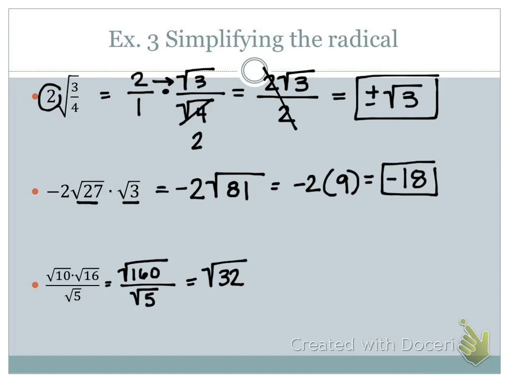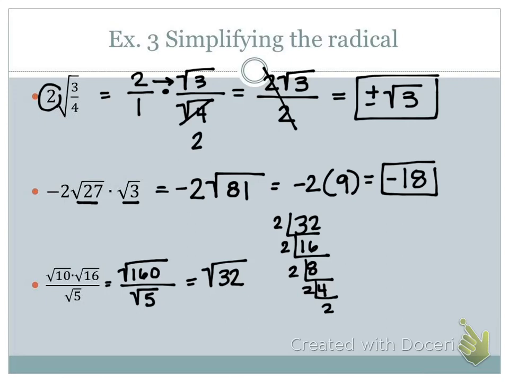Now, is this my answer? Nope, because it can be simplified. So do upside down division. What's the smallest number that can go into 32? 2. I get 16. Smallest number that can go into 16? 2. Oh, wait, I'm sorry. I messed up. 16 divided by 2 is 8. Smallest number that can go into 8 is 2. I'm left with a 4, 2, and 2. That makes a little more sense.